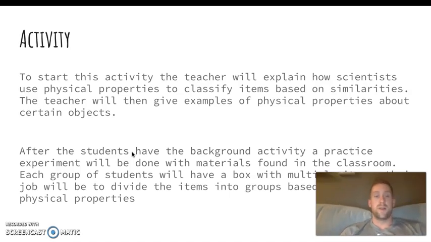The students would be divided into groups, and each group will have a box filled with multiple items that would be found around the classroom. And the job of each group will be to divide all the items in the bag into groups based on their physical properties. Groups will be taking out every item and looking at the physical properties and dividing them into groups based on what they see and some of those properties that I mentioned in the previous slide.